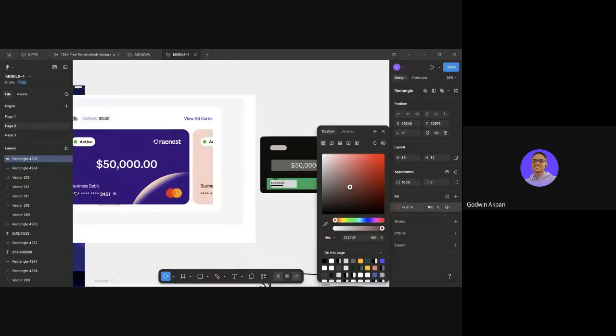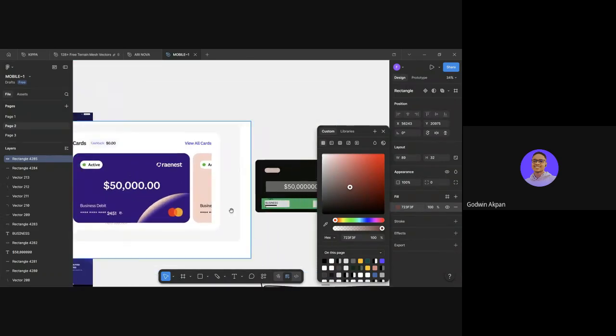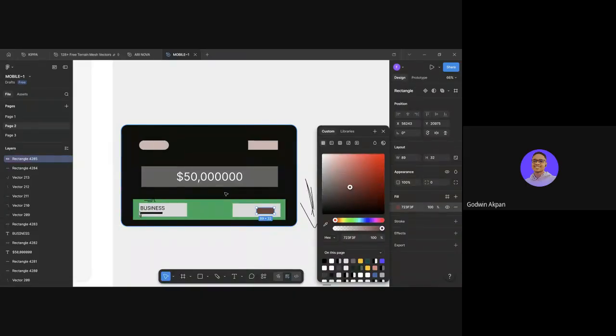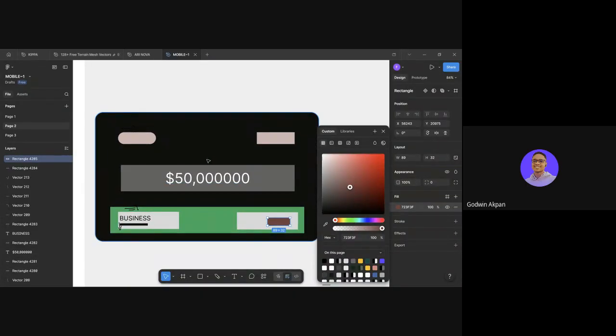Business debits and then this star, all of them are aligned to the left. So very simple. This is just how you can achieve this kind of layout. That's how you achieve that layout when you're building. It's just a matter of understanding. Just study your containers and you're good to go.